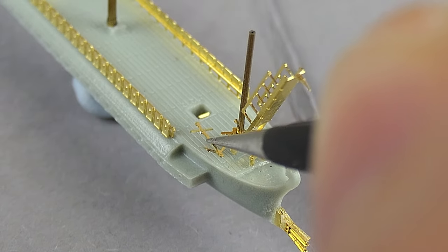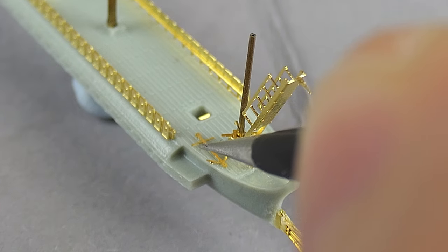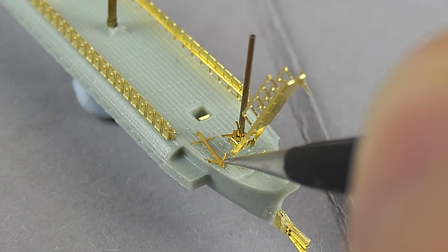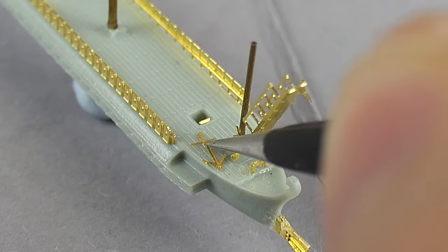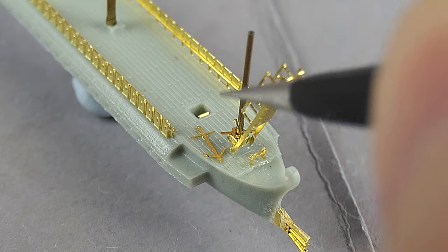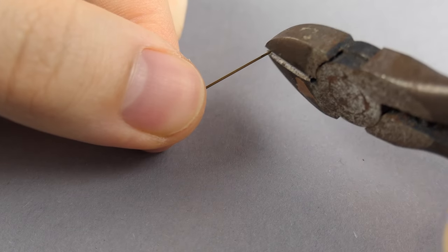I'll say honestly that the location of the anchors from the instructions doesn't convince me, but I also somehow couldn't find original photos of the trireme from that time. So, well.